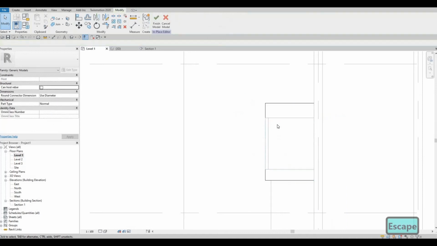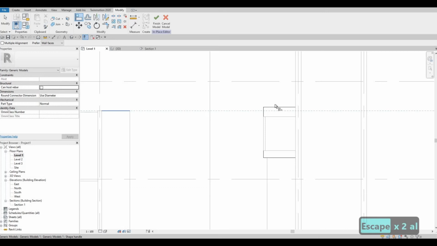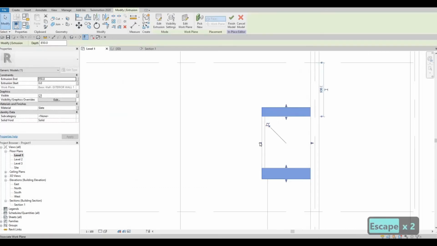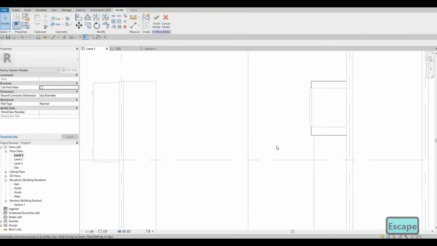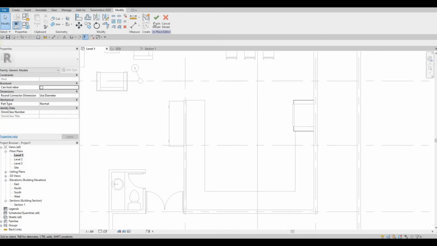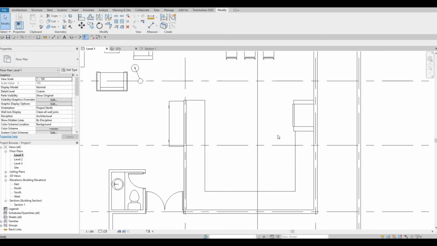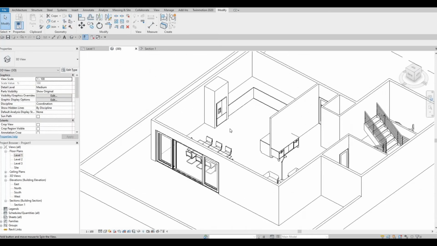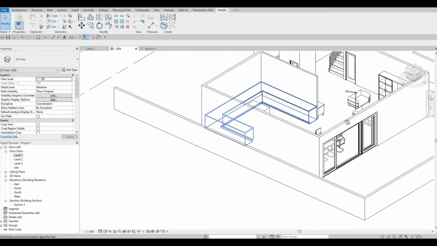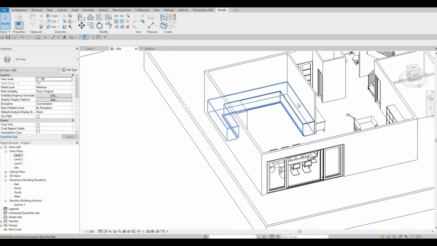So as you can see, now everything is, we could align properly. Even this one, we could align it from this one. And then here, we could just manually push it back like that, because we have the door right here and we want it to be accessible like that. Click finish, and let's look at it at 3D so that we know what we're doing. So now everything looks better like that.